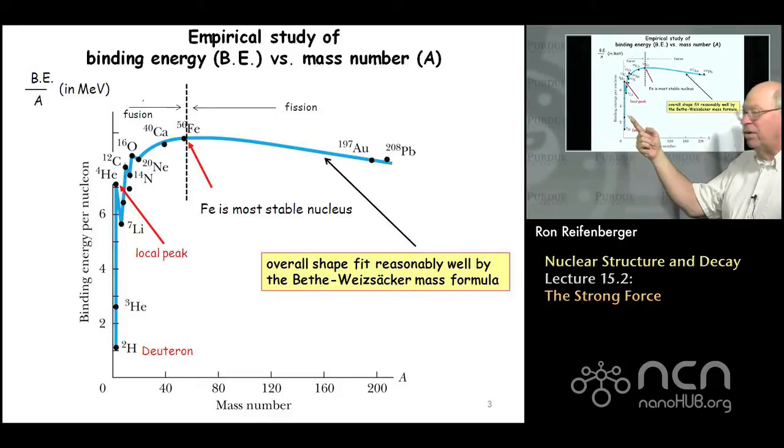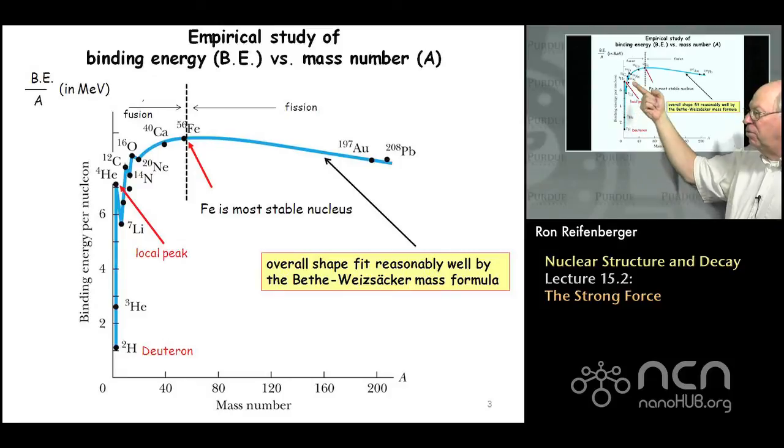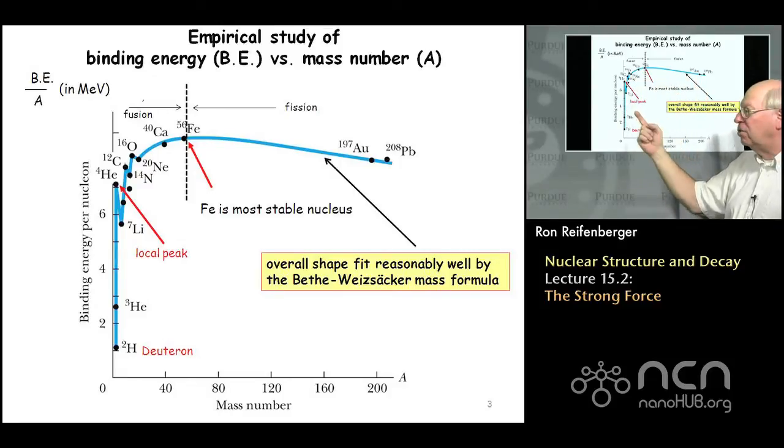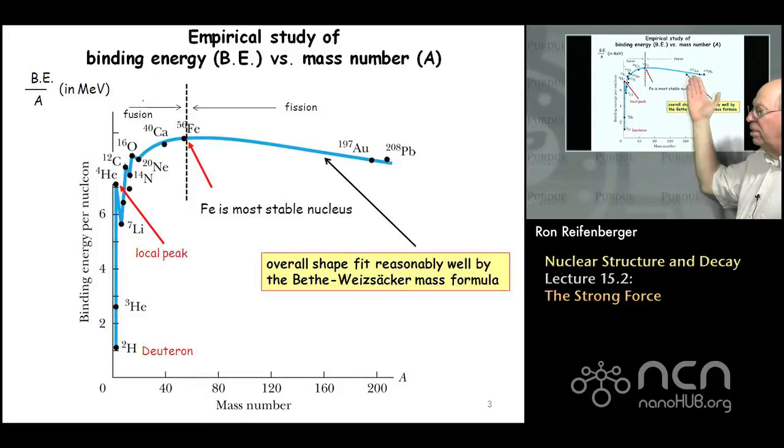If you start to consider other elements in the periodic table, this is helium-3, this is lithium-7, the lithium nucleus that has 3 protons, 4 neutrons. Here's helium-4. Helium-4 has a very sharp peak in the binding energy per nucleon. What you find is that if you measure these binding energies for a wide variety of different nuclei, you've got a curve that is represented by the shape of this blue line.